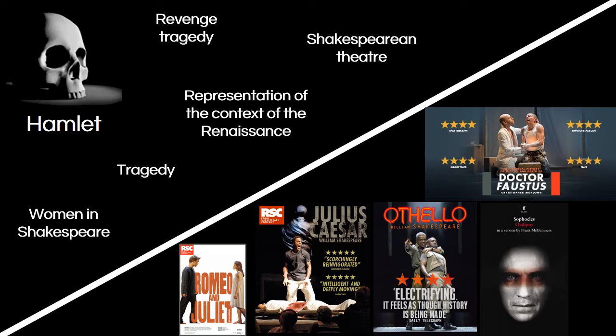But also we could look at Hamlet as a work of Shakespearean theatre and read it intertextually with Christopher Marlowe's Dr. Faustus. Moreover, we could think of Hamlet purely as a tragedy and then evaluate it with ancient Greek theatre, specifically Oedipus. And we could ask ourselves, do Oedipus and Othello have more in common with each other? Or do Othello and Hamlet have more in common? Or indeed, Hamlet and Oedipus? It's a really interesting way we can think about the text to compare them.